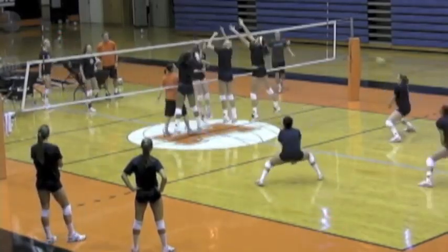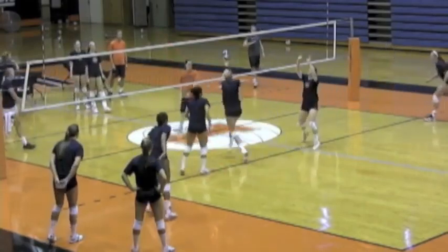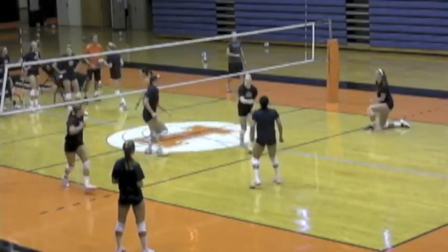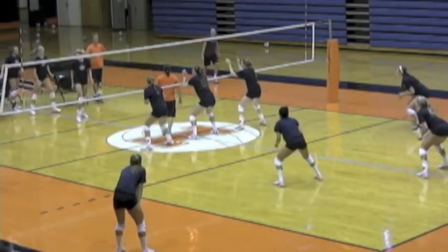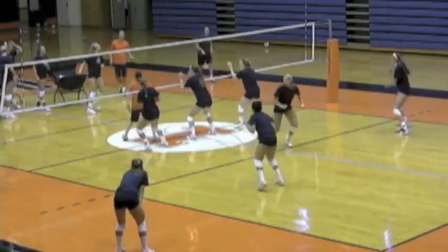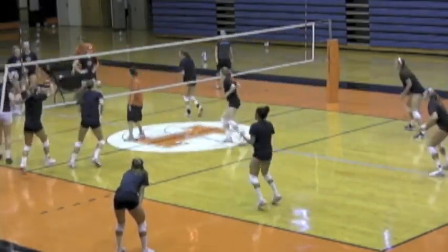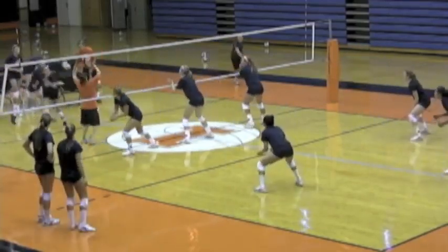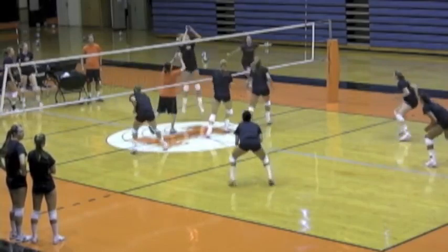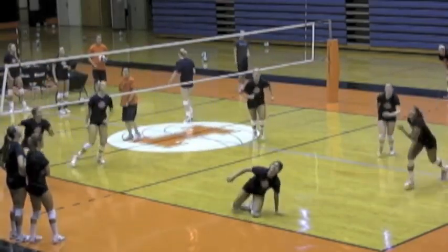Here she drops quickly to the sideline, gets outside the outside blocker, and is in a position to dig. She moves while the ball is in the air, and then she plays her angles and gets around the blocker. Again here she drops to the sideline and is ready to dig the line shot. If the block closes, she releases for tips. Inside, she's in perfect court position — and this is what makes Jen such a good Libero. She's on the youth national team and the junior national team, and she always has her feet moving before the ball is hit, but when the ball is actually being attacked she's stopped, down, and ready to pursue the ball.